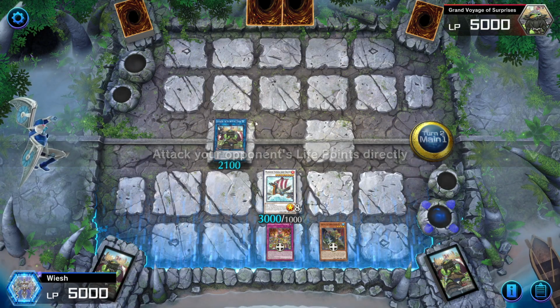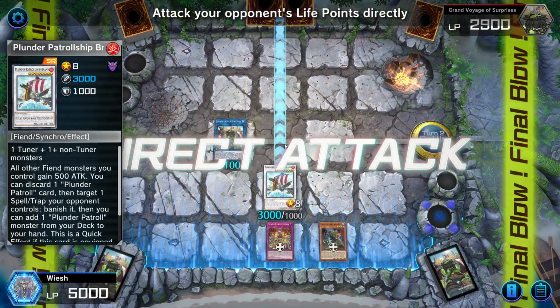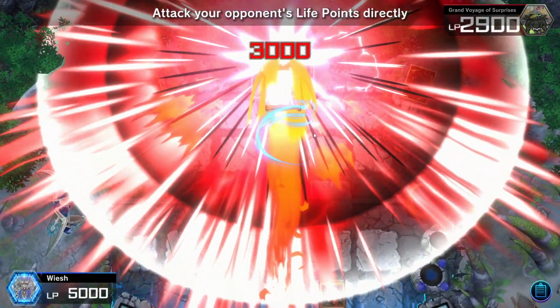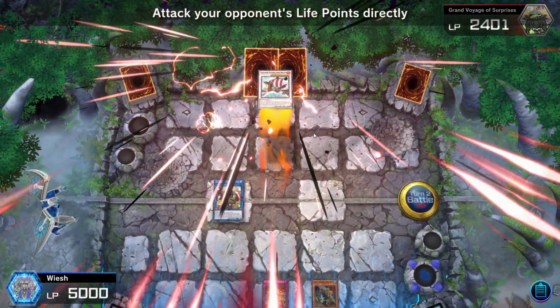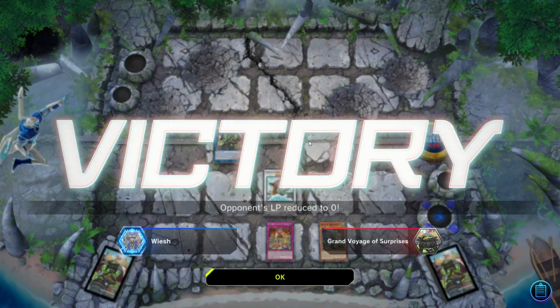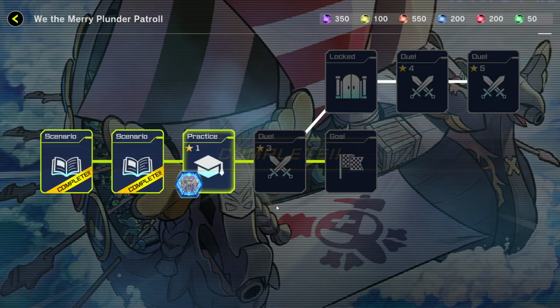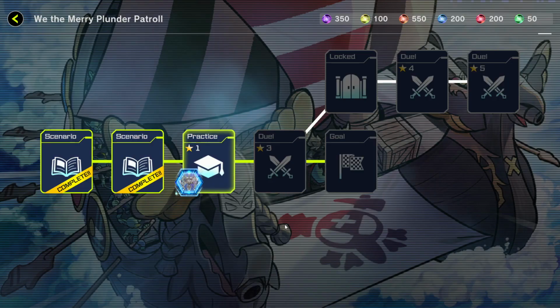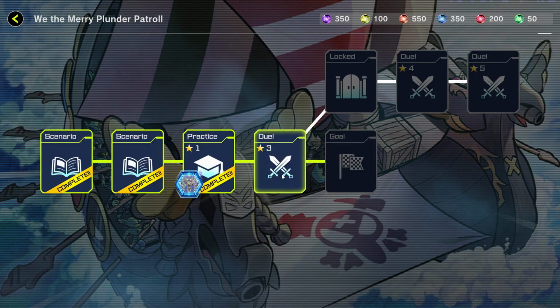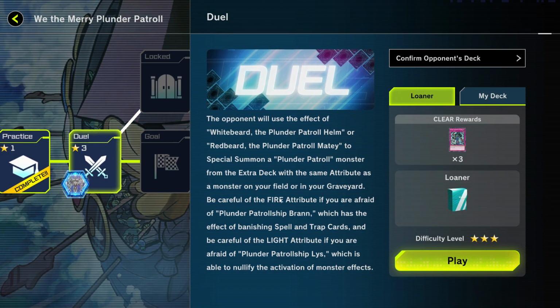Attack your opponent's life points directly. We will. Attack and attack. Amazing, man. I can't wait to play the next duel. Plunder Patrol. And like I said, they have all the cards that they need within their archetype, and even within those cards they have a lot of different summoning mechanics, which is amazing in my books. Like I love the different summoning mechanics. The only thing that I don't like about the majority of the extra deck monsters is that they're completely generic. Like Nightmare monsters, right? And that's why they get splashed into every deck profile, because they're that good and they're that generic.